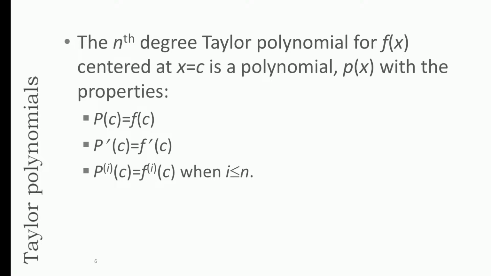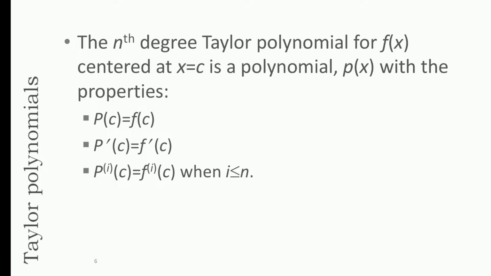Anyway, I'll just remind you of some language and do one example today, and then we'll cut you loose and resume on Wednesday to finish up all the examples on the Taylor polynomials. So, just to remind you what a Taylor polynomial is, it is a polynomial that is an approximation of a function at a point.